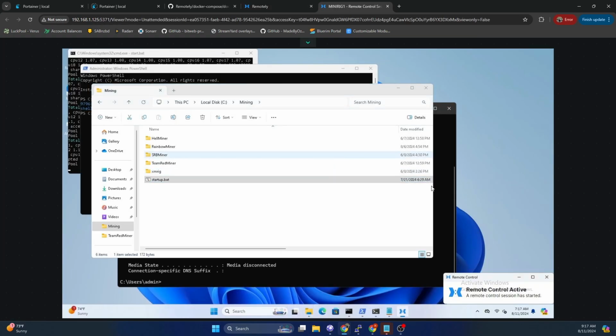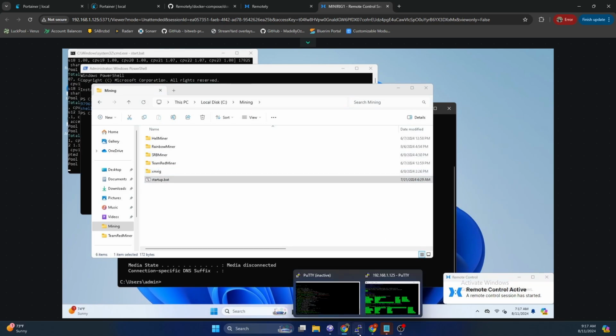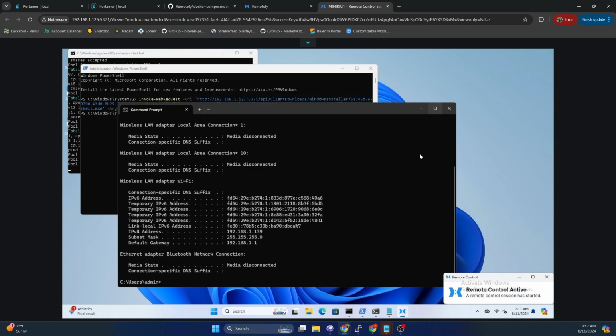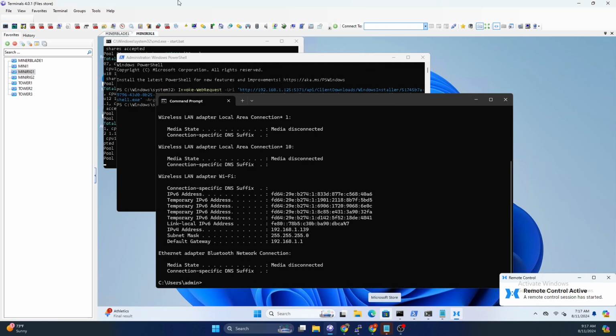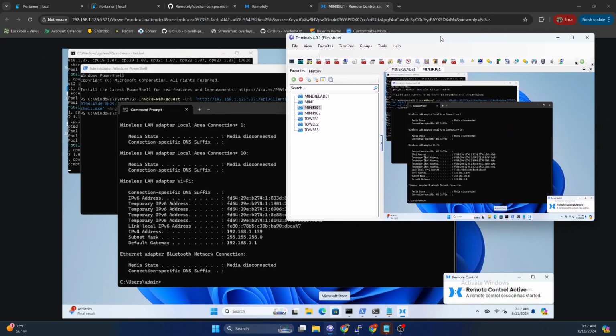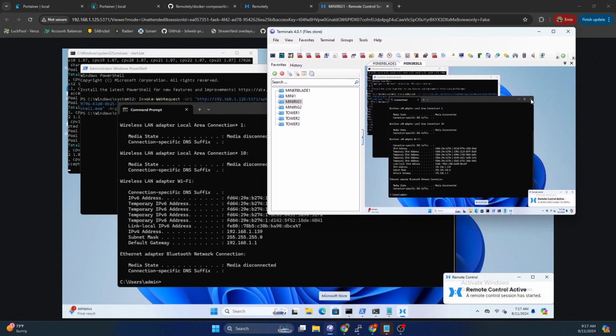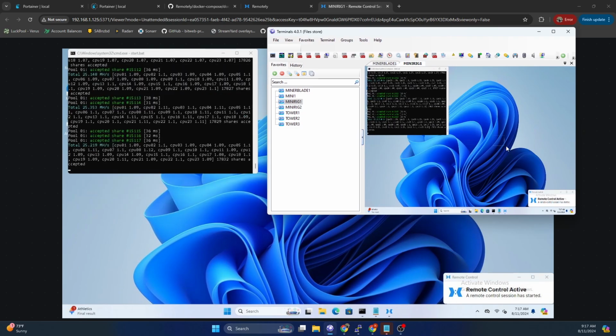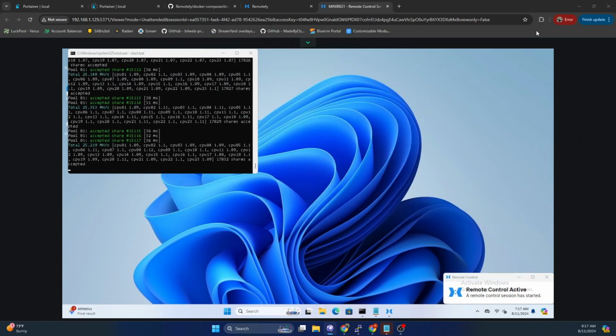And there we go. We'll get a pop-up screen. And here you can see we have full interaction to this. And if we pull up, like if I close this out, you can see everything is interactive. So if we pop this open, just as an example, and we close out that window, you can see it's a full remote control session that we can do anything we want with.